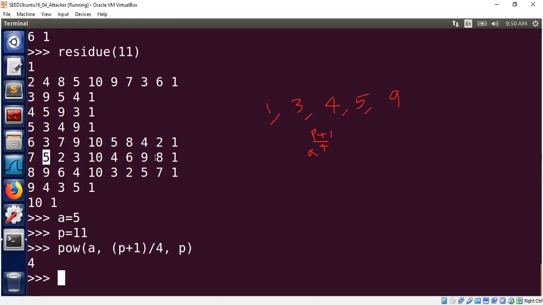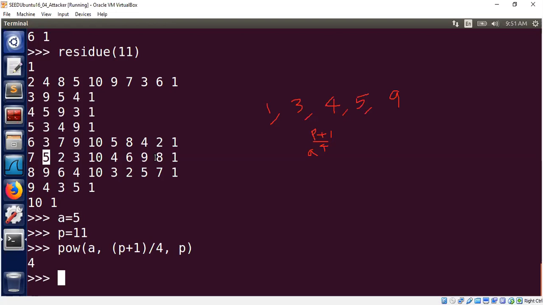Now, the second important property I want to talk to you about is how many of the quadratic residues actually have square roots that are also quadratic residues. This is an interesting problem and it has significant implications in cryptography, which we will talk about in the next segment when we introduce the Rabin cryptosystem.